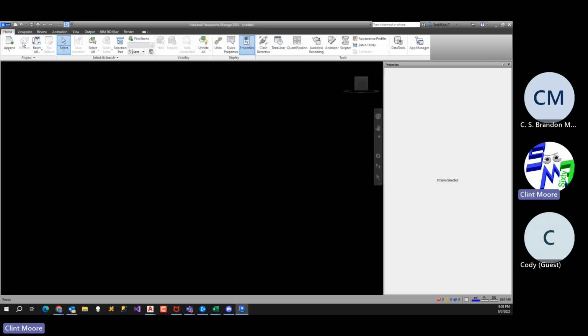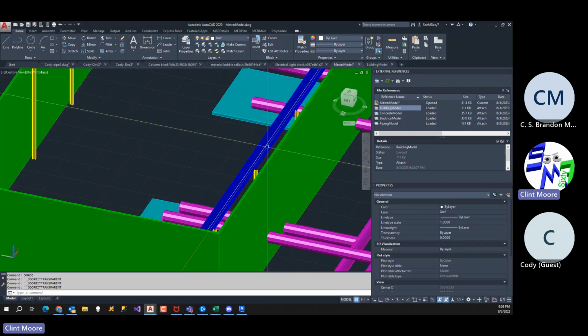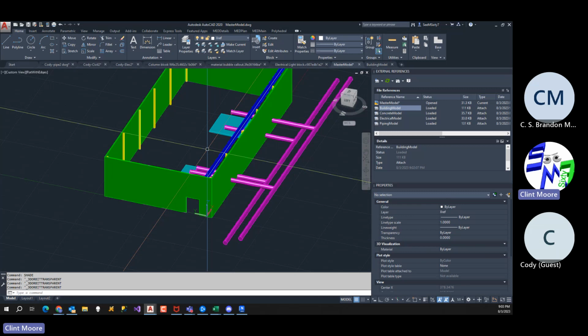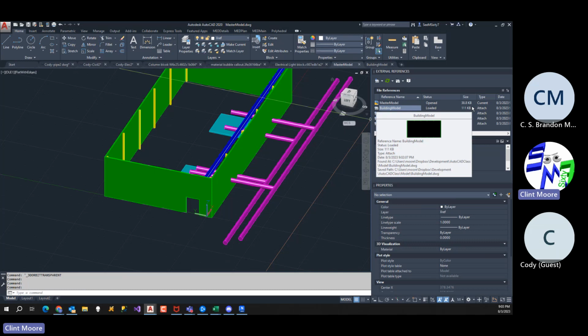All right, so what I'm going to do here is I've set my one file. Let's make sure it's actually saved. Go back to AutoCAD and click on my master. I'm going to make sure this is actually saved. It has to be saved because the only things in here are 4 Xrefs: 1, 2, 3, 4. That's all that's in here. If you look at the size of this file, it's 38.8 kilobytes. That means it's not a very big file.